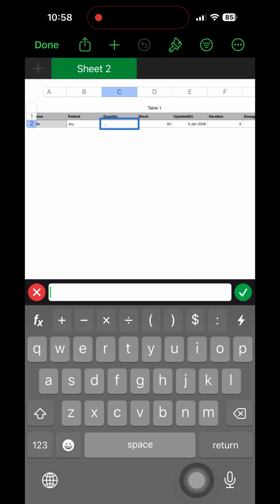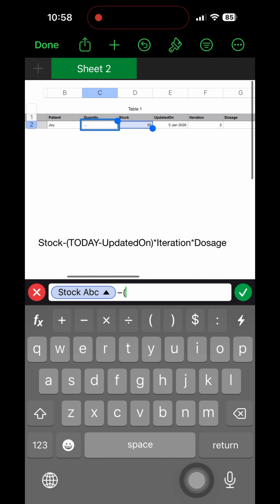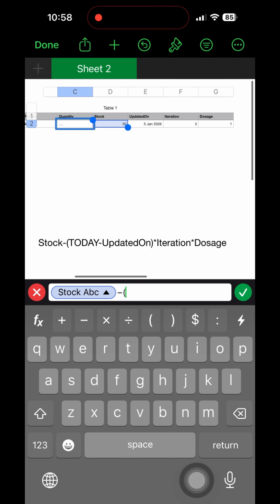So now the quantity can be calculated based on an equation. That equation we can prepare by using the stock updated date minus current date. Then we will get the number of days between the stock update and current date, and then the usage on each day can be reduced from that.